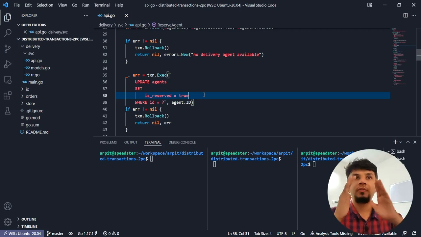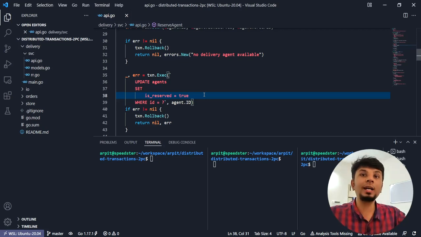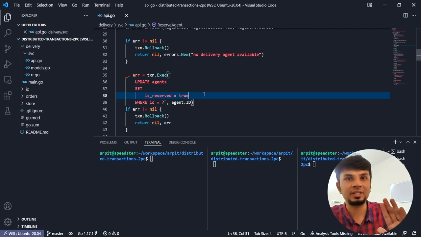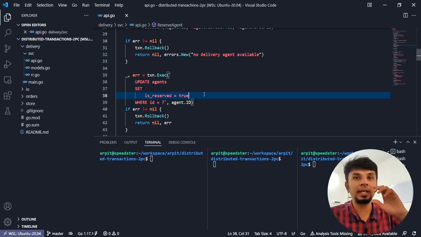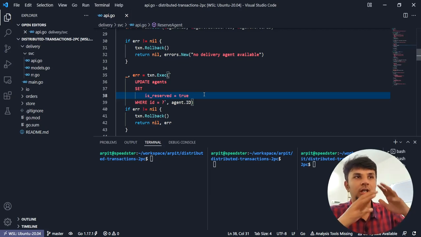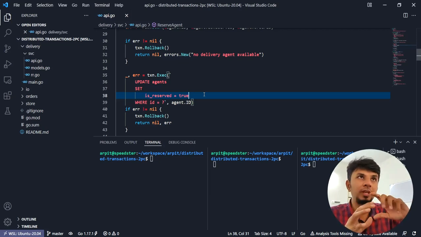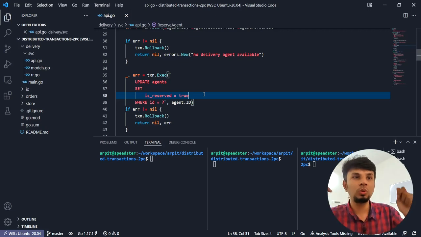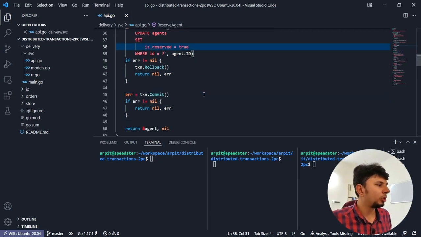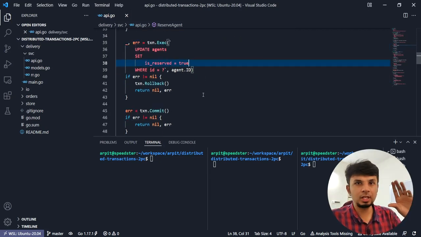So we are ensuring that we have enough capacity to serve it. We are not over-committing to our user, and that is very important when you talk about transactions. You're not over-committing something; last write wins should not happen. We are making it atomic, reserving it to ensure that no two can update it at the same time, ensuring the capacity before we commit it to our end user. This is what our reservation looks like.